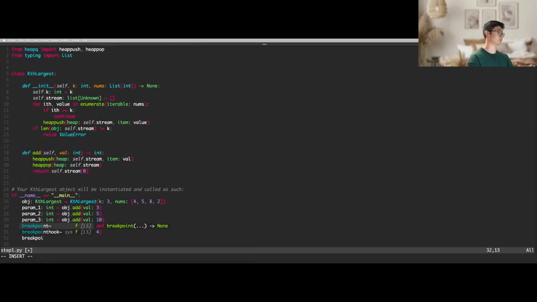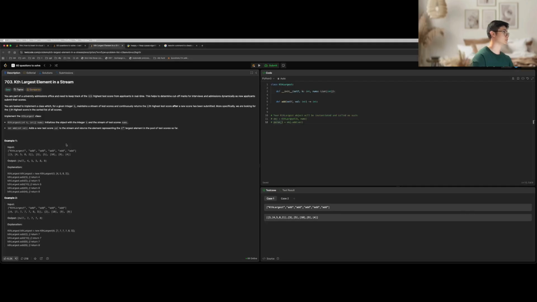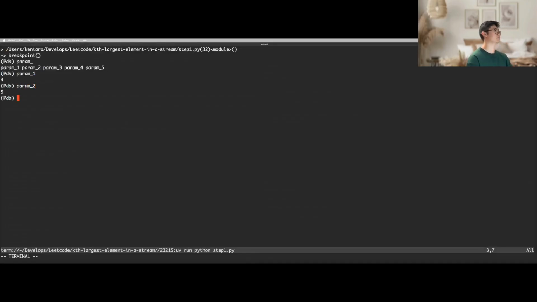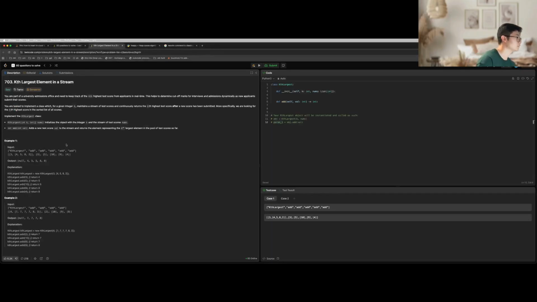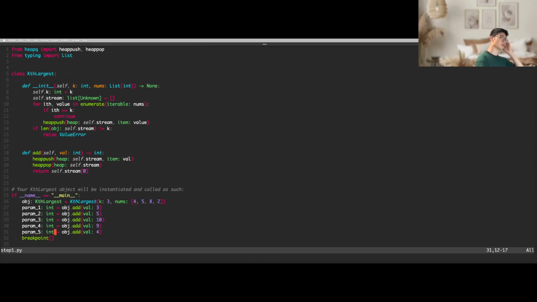Then breakpoint. Terminal. And parent 1 should be 4. 2 should be 5. 3 should be 5 too. And parent 4 should be 8. Parent 5 should be 8 too. All right. Let me test the logic.